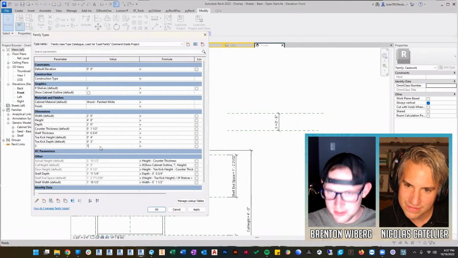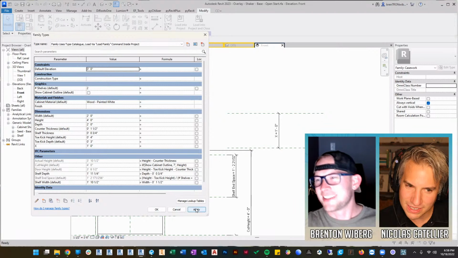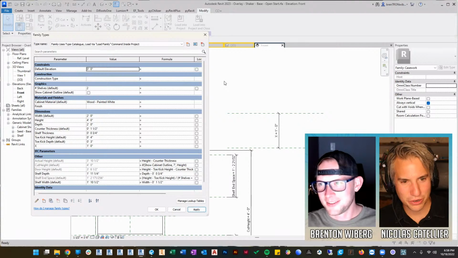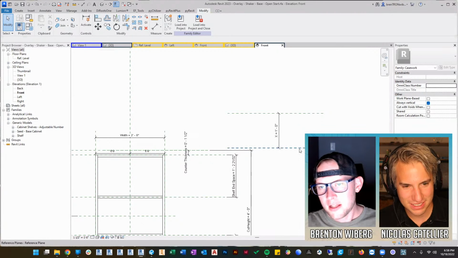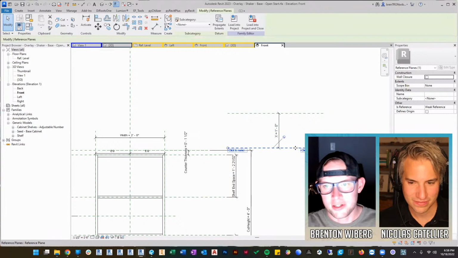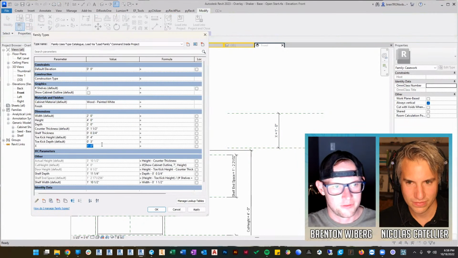And then if we change this back to a foot, it's still wanting to move the bottom one. I would guess it's the order of creation of the reference planes, perhaps. That could be the creation order. I'll have to test it. So right now the bottom one's the one that's moving. If you want to stop that behavior, you can just pin it, and now it'll force the top one to move.